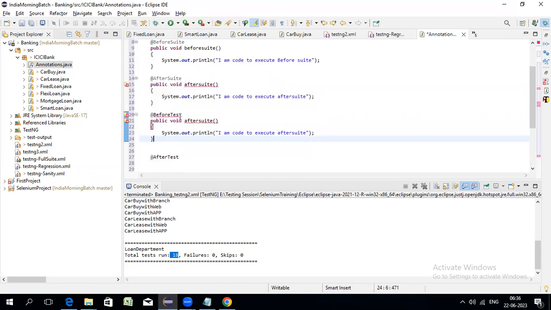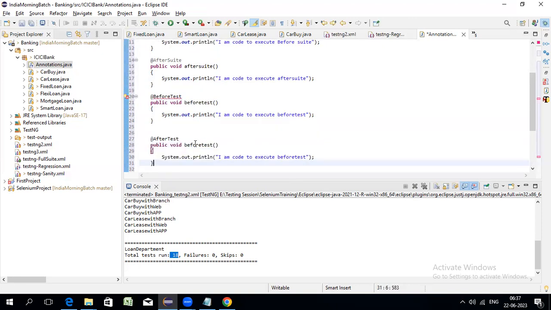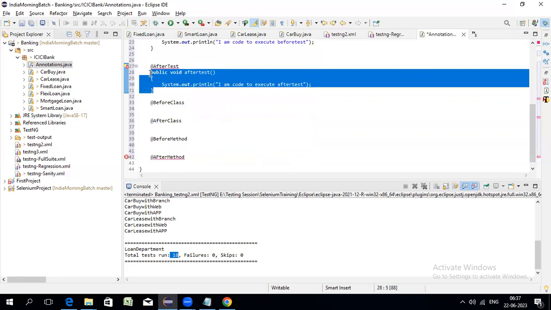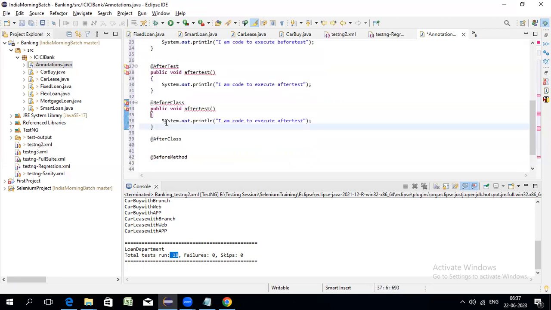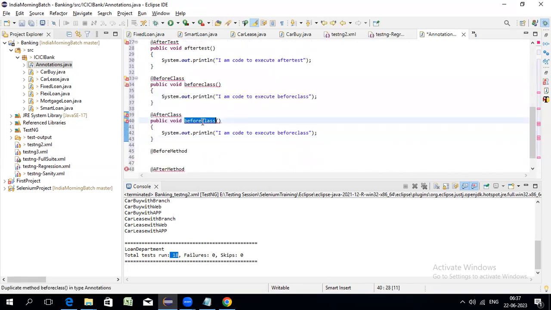Then before test, before class, then after class.